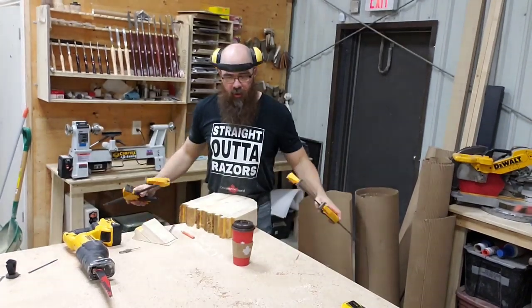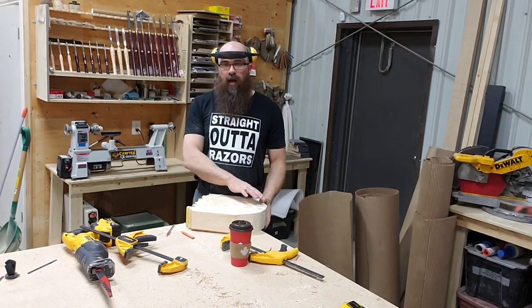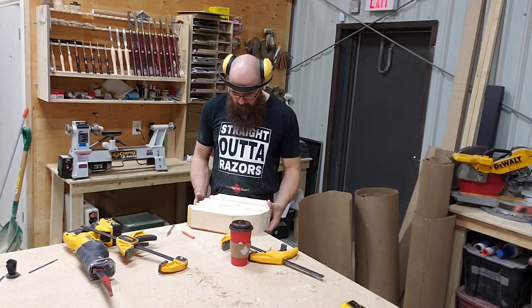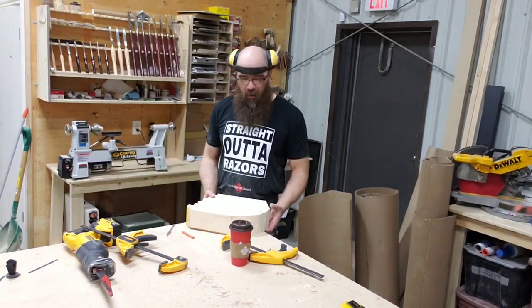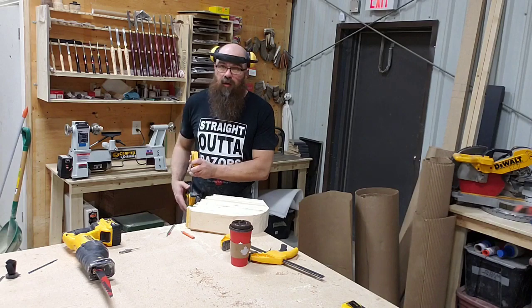I told you guys this already in the video, maybe earlier on, but this 1x4 was just garbage from pallets we were building earlier. All in total, I maybe got $7 in 1x4s here from all the garbage scrap.